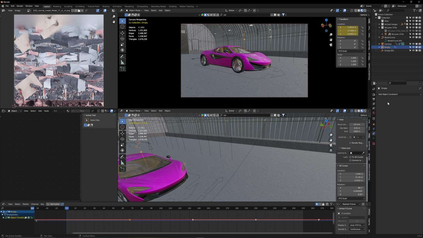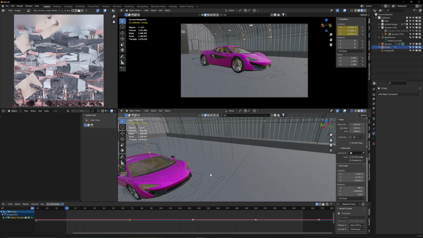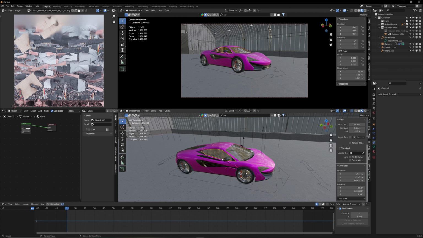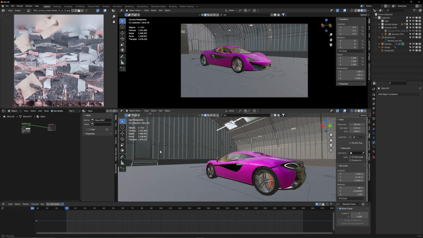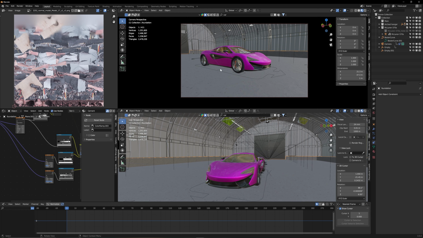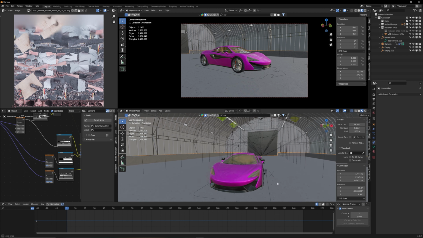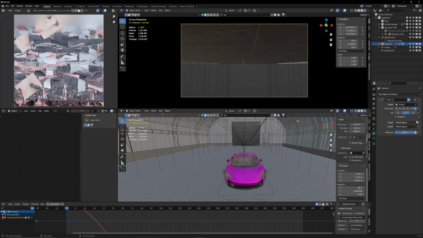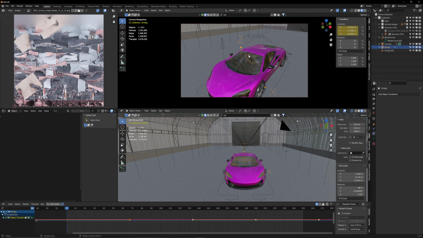Now I get a lot of questions on how to make those tabletop animations, like the turntables. Like imagine we're looking through the camera and the camera is actually turning around our subject in an even movement, and how would one make that? And it is very simple, and we have all the objects in here we need already. So we're just going to select our camera, remove the constraints we already have, we don't need them anymore. So let's pick this empty, bring it to the center of the car, and we're going to select the camera, then our empty with Control P, and we parent the camera to our null object.